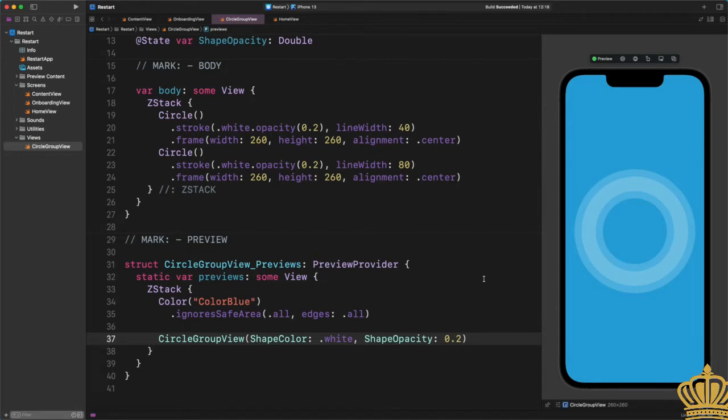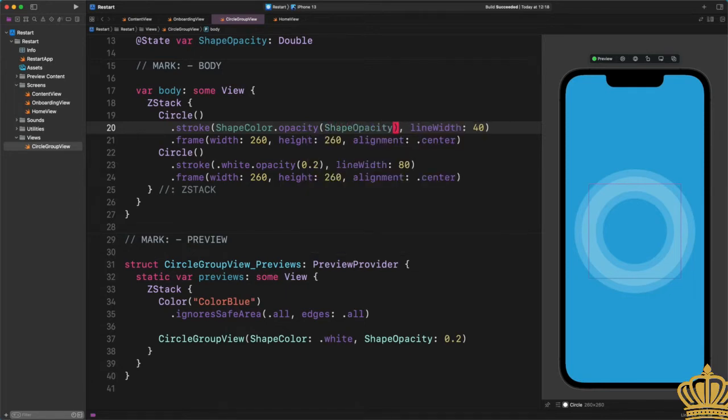And if you paid attention to the preview, you should see that nothing has changed so far. It happens because, so far, we just created these empty properties, but we never told the program where we wanted to use them. I'm pretty sure that you have already figured out that the next step is to change the stroke modifier in each circle view. Having said that, please jump to the first circle and replace the color value with our new property. Enter this code: Circle().stroke(shapeColor, opacity: shapeOpacity).